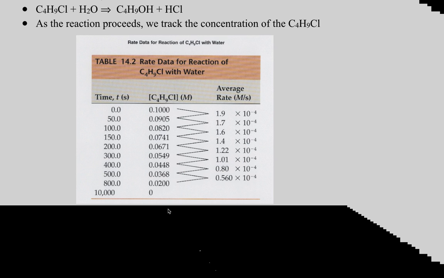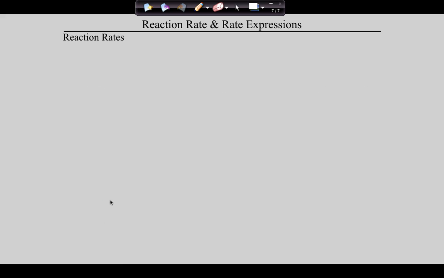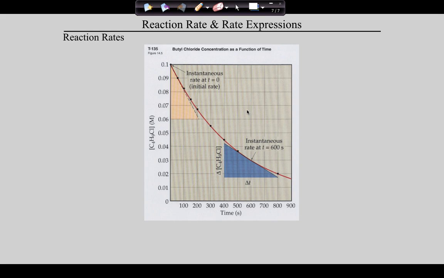So guys, I actually have this for you graphically if you're interested in seeing it. If you take this data and graph it, we've still got time and molarity. You can see that the molarity of the reactant is decreasing. You can see that the slope of the line is ever decreasing as well, meaning up here the reactant's going away quickly. Down here the reactant is going away more slowly.